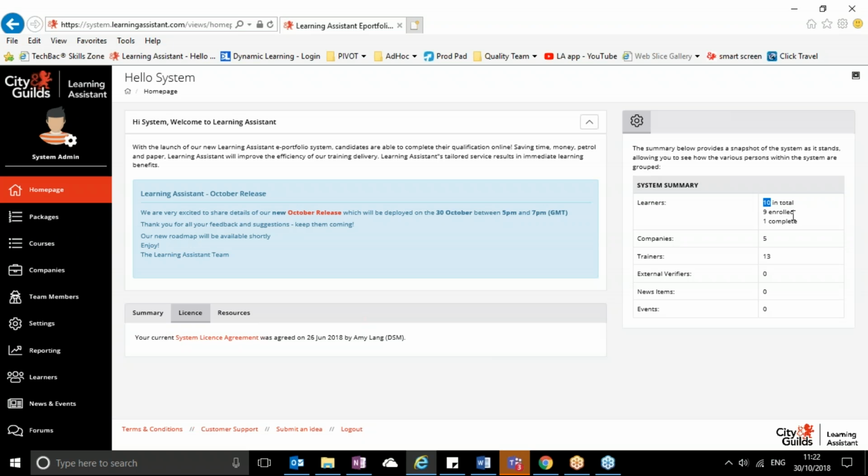I also think we can probably use the system a bit better, especially with your new updates coming out. Not to blow my own trumpet, I put input into them, and I'm really, really excited. I love them. Coming from an assessor background, I said, look, this is what we need from being in the centre. So it'll be really, really good. I'm looking forward to it coming out. It'll be fab.